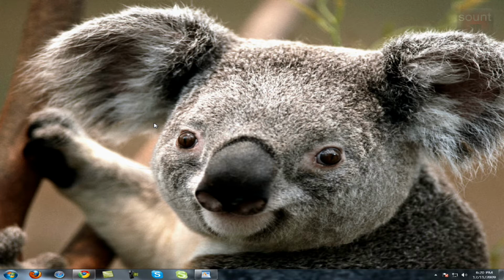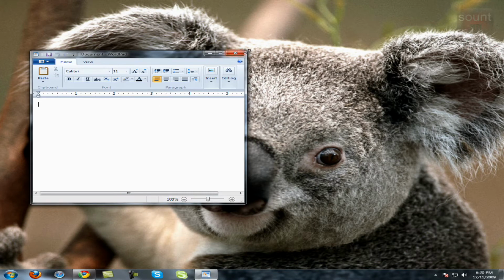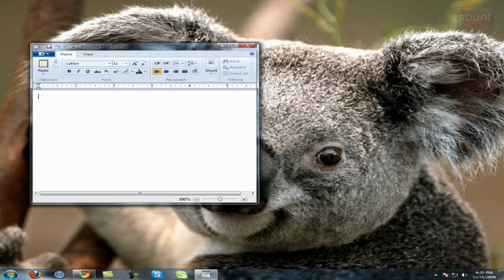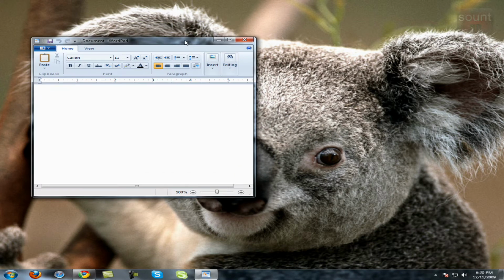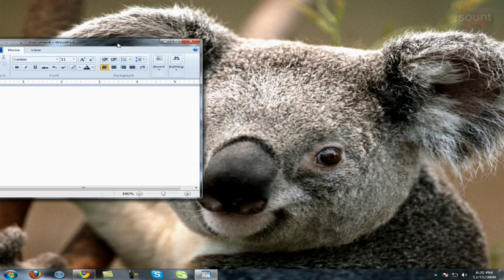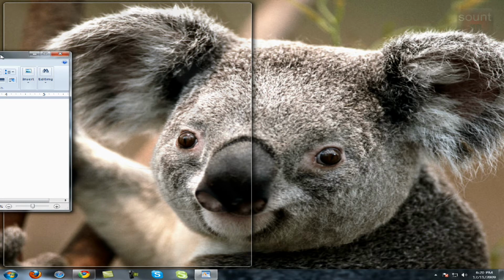And this time I'll be discussing another new feature in Windows 7 called Aero Snap. So basically, you have opened a window and you just don't want to resize it manually or move it to the edges of the screen. Now in Windows 7 there are three main key spots where you can place your window.